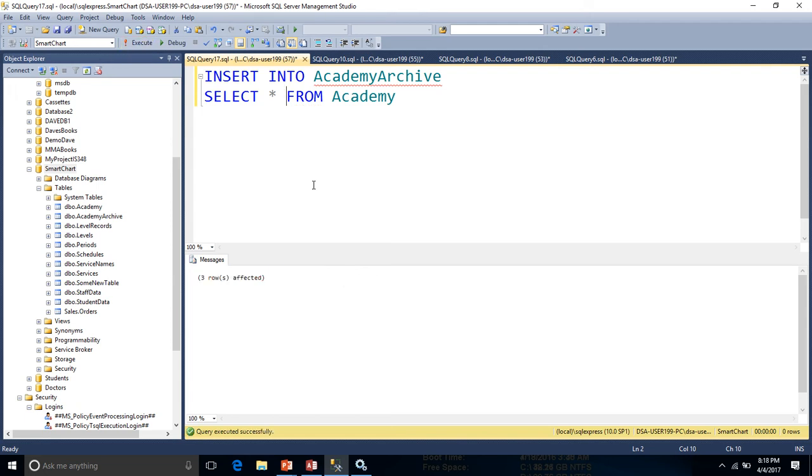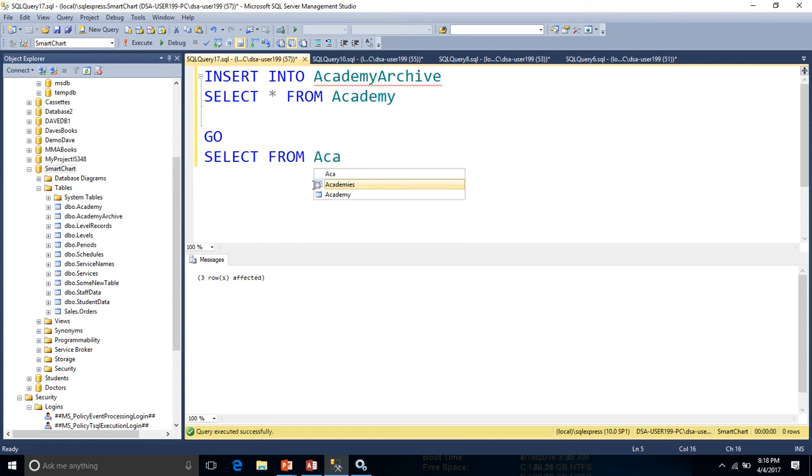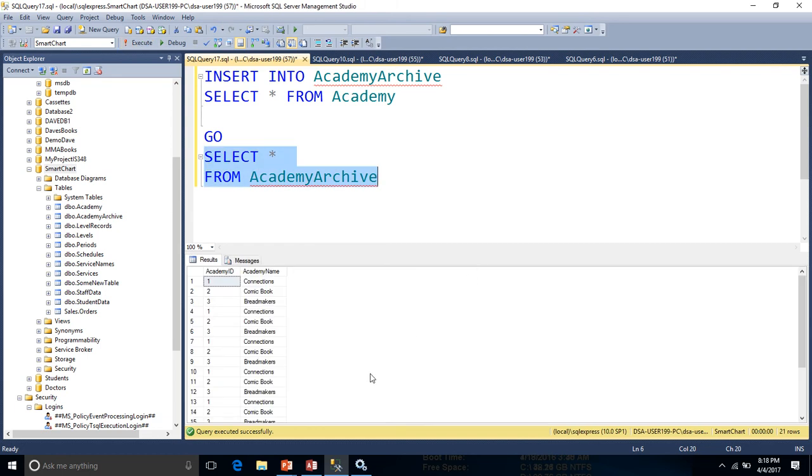I'm creating duplicates. So now when I select from Academy Archive, what am I selecting? Everything. Look at all the duplicates.